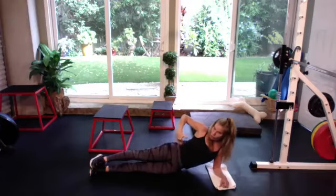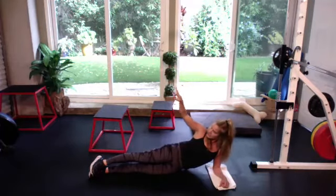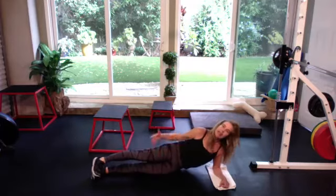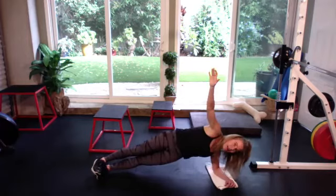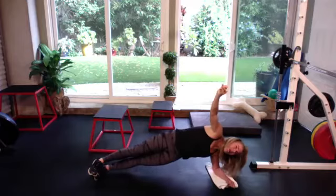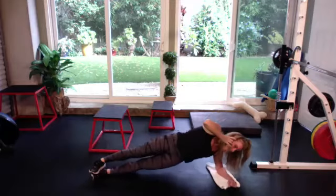Now, look at your hips, because I see a lot of people always move the hips forward and back. Hips should be stacked, going straight to the ceiling. Top leg has to stay locked out. If it starts bending, it's going to help you, and then you won't be recruiting where we really want to work. For 1 minute, up in that side, two, down, and lift. It can be a small range of motion, can be a big range of motion. I'm going to fix my elbow, down and up.